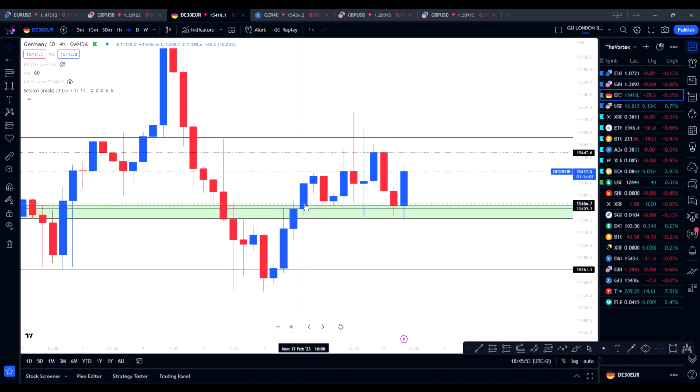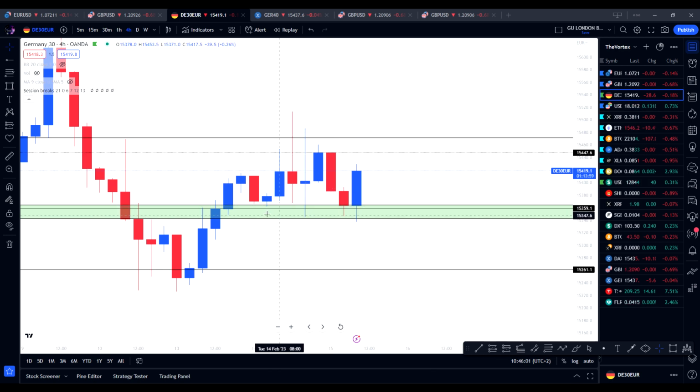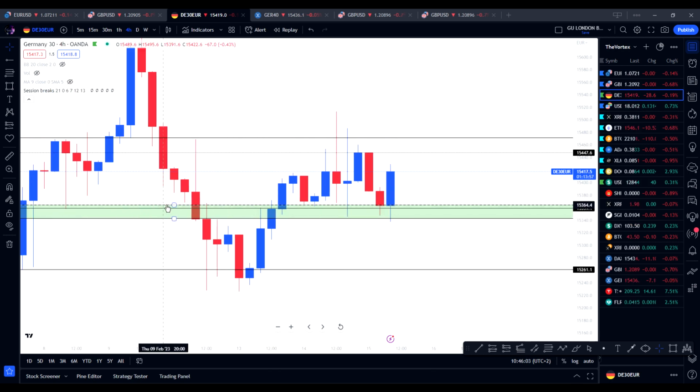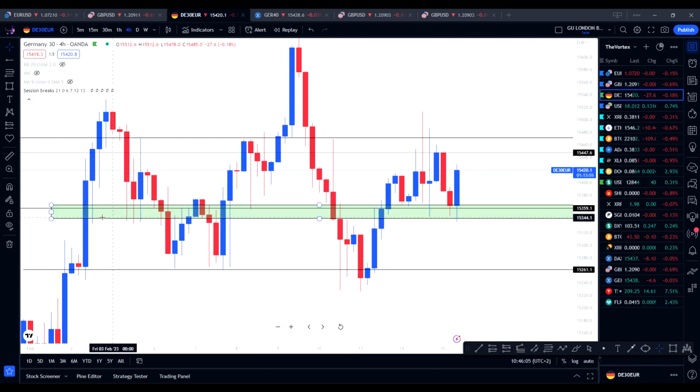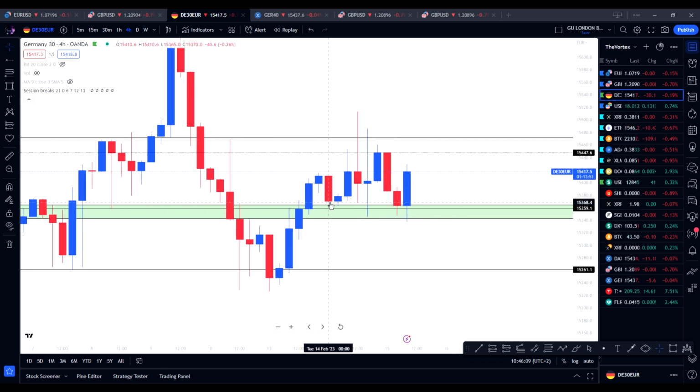Not the first opening candle in terms of the very first 4-hour candle. I'm just saying once we got above this zone, we were watching to see what price did, how it reacted to this green zone that was very interesting since the beginning of February. So we did have some sort of bias. We are ranging, but we were looking for some bullish price action.